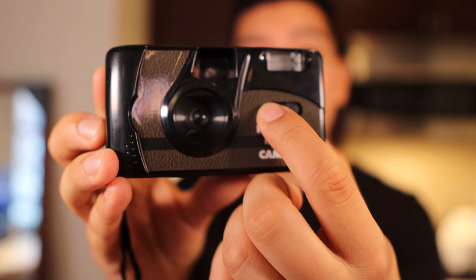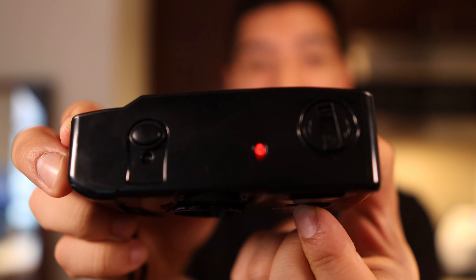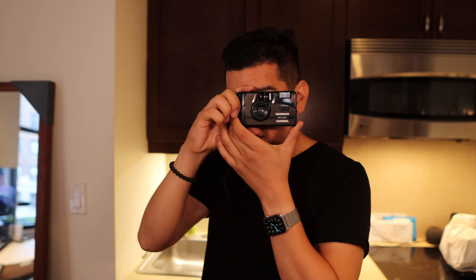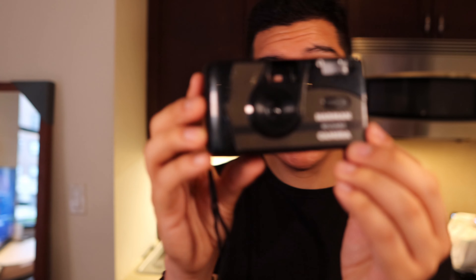Let's try the flash. The flash engagement is right here — you can hear it loading. There's our little indicator light. I have seen reviews where the flash does not work, so we're going to give this a try. I'm going to take this classic picture of the filming setup — on three, one, two — it worked! Now I've disengaged the flash and cranked the film advance — we are at frame two.